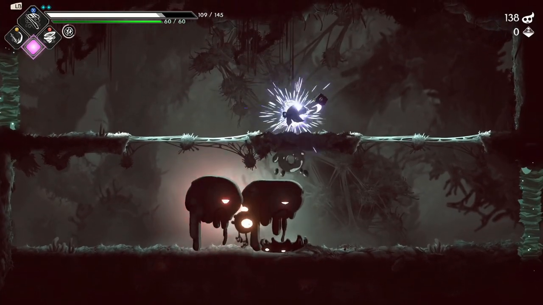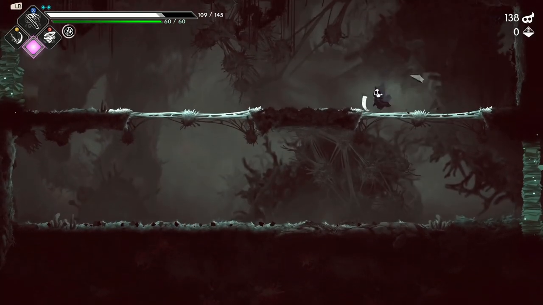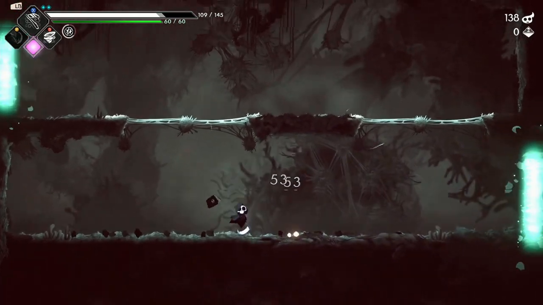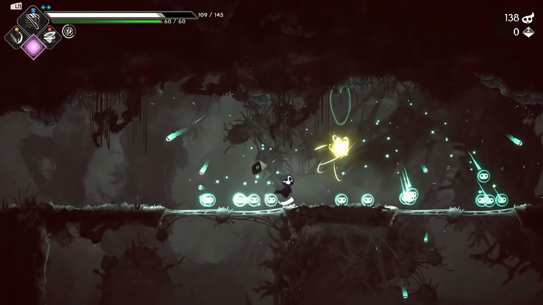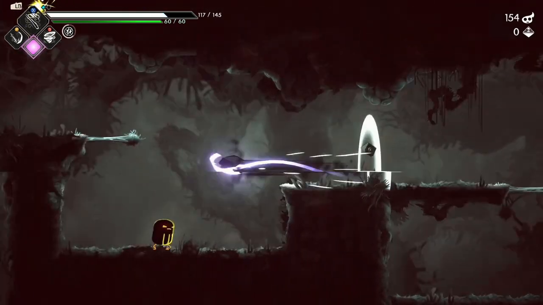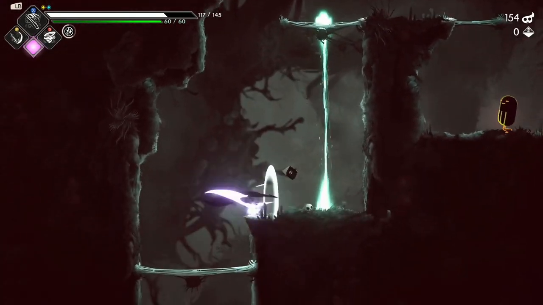Okay, at least we can stun through the wall. There. That it? Please be it. Still not it. Let's go. We'll pop one of those. Take that. It's so weird managing with just two. We don't need to fight you. Go fast.